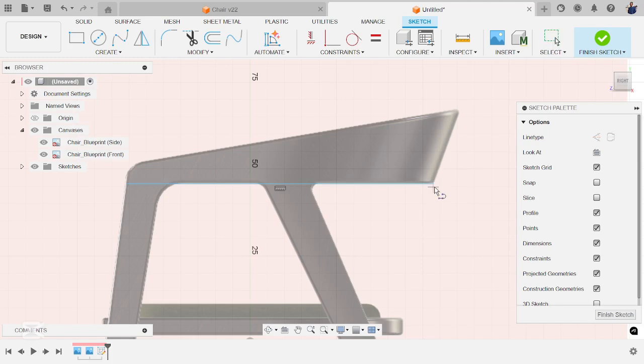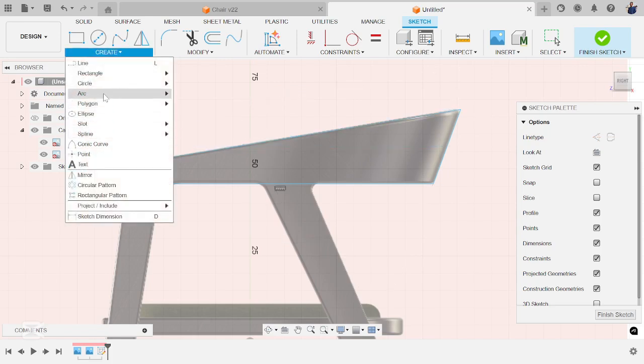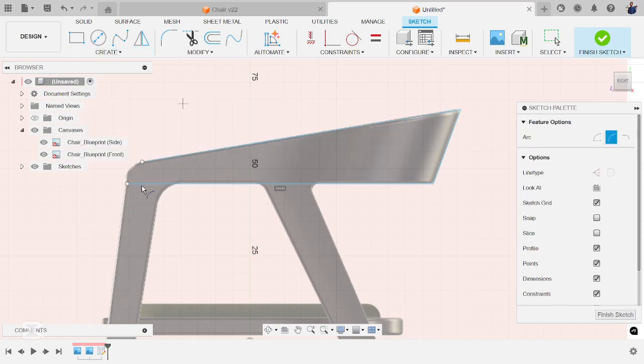On your line command again, from here to this piece, then from there to this place. So go ahead and put your three points out from there, here, as you can see on my screen.